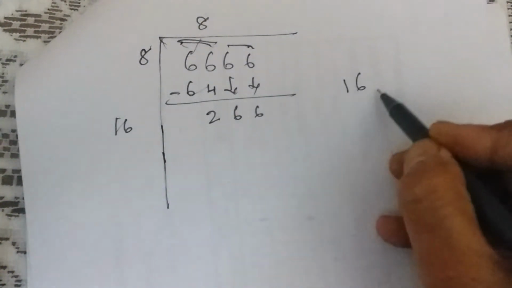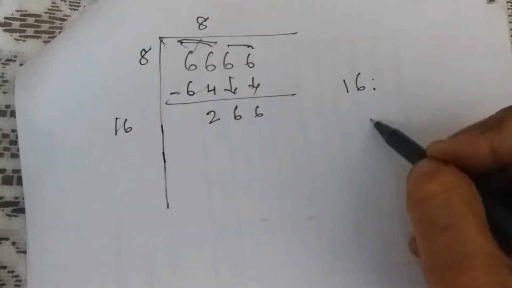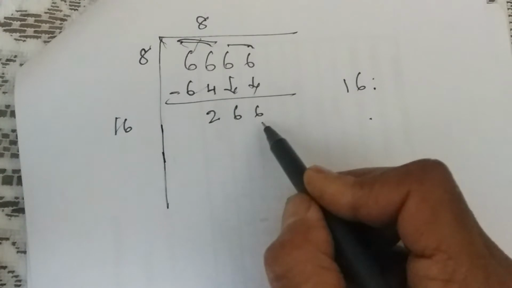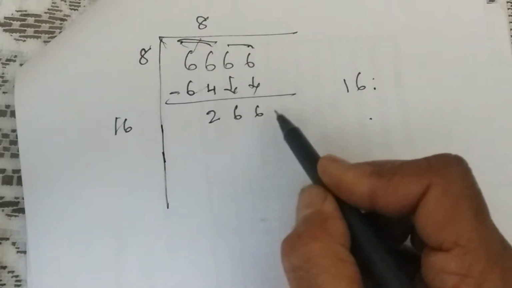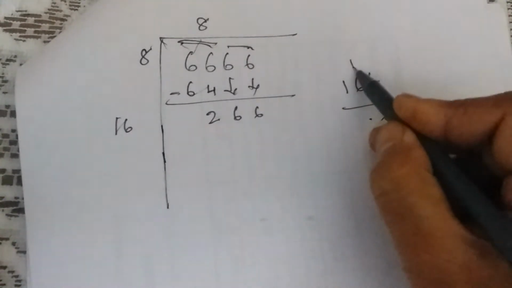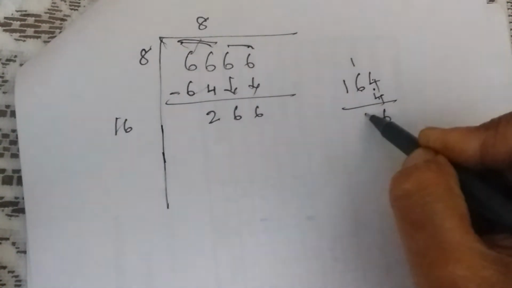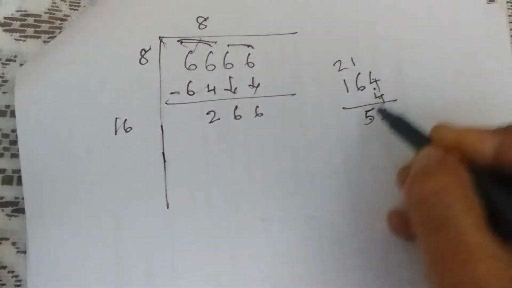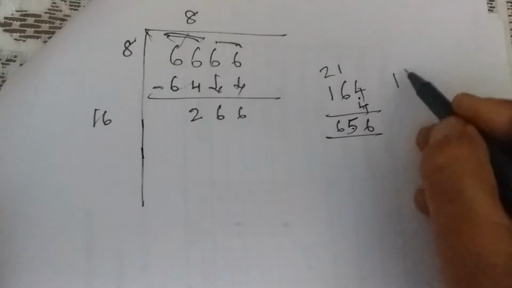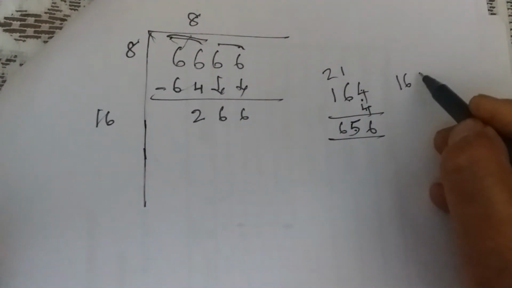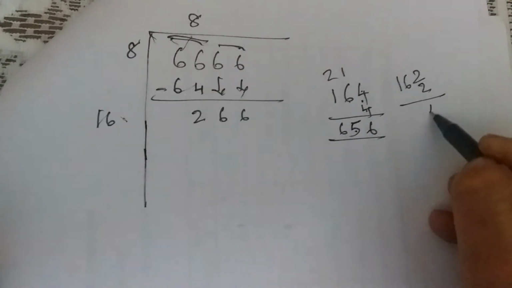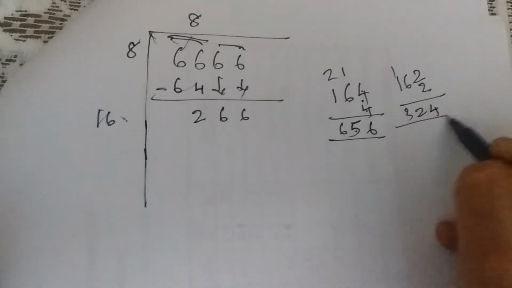Now with 16, we have to put some number, multiplied by the same number. Because it is not a perfect square, we know we won't get 266 exactly. We will get a number less than that only. So let us try with 4 and 4. 4 fours are 16, carry 1. 6 fours are 24, plus 1, 25, carry 2. 4 ones are 4, 46. Oh my god, we are getting such a big number. So we'll go for a smaller one. We'll multiply with 2. With 16, add 2 and put 2. What do you get? 2 2s are 4, 2 6s are 12. Again, we are getting 324.